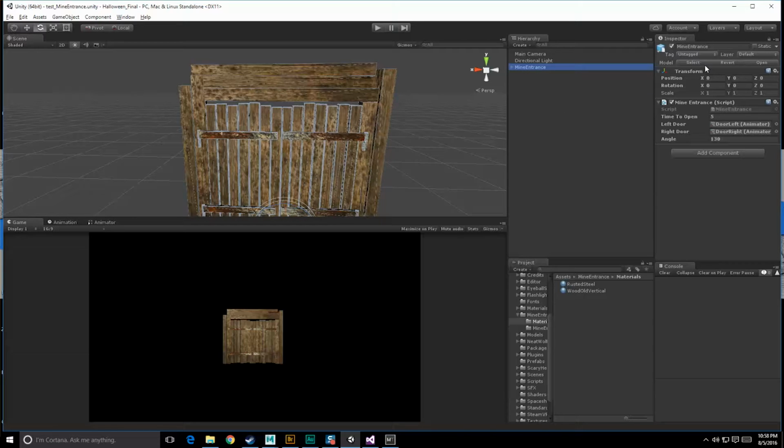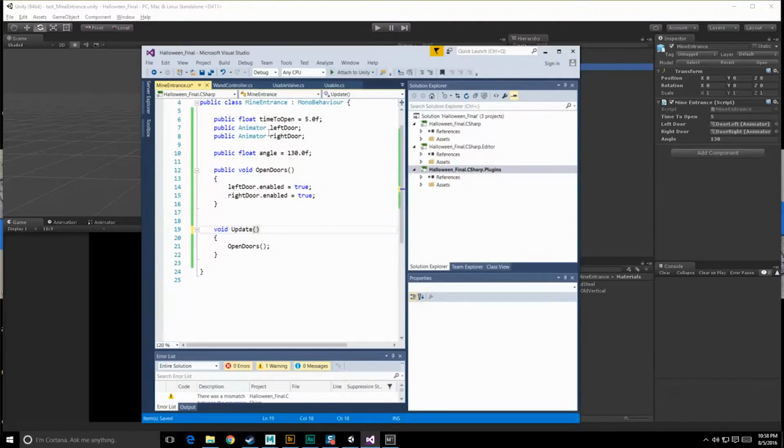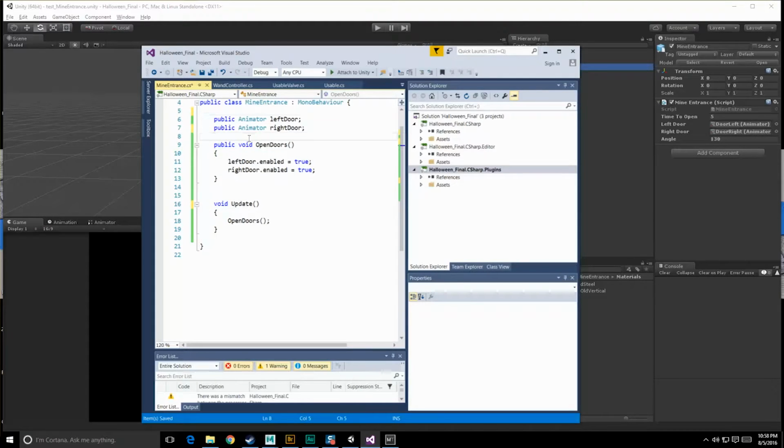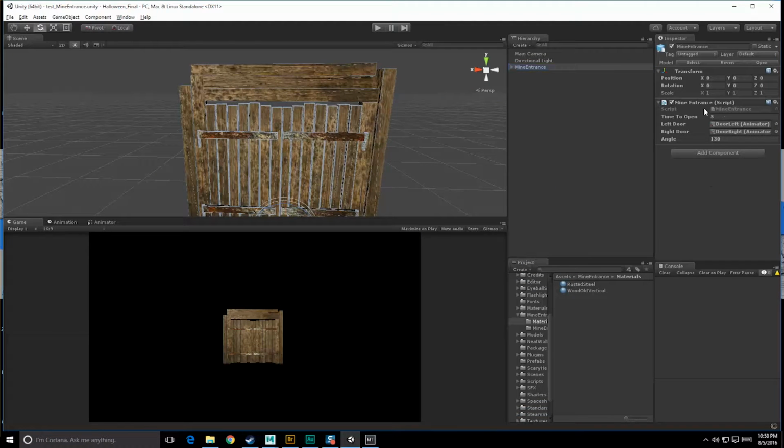So the next thing I'm going to do, now that everything is pretty much set up, this angle now actually is superfluous. There's no reason to work with that because I have an animation that does that, so we might as well remove it, otherwise we might confuse someone in the future. Let's go ahead and get rid of that. And the time to open can be removed as well because it's all now in the animation file. Close all them out. Make sure this saves up. Let's make this a prefab now.